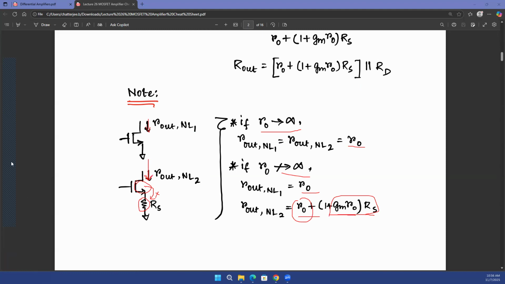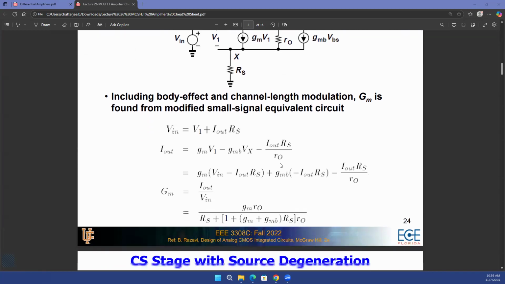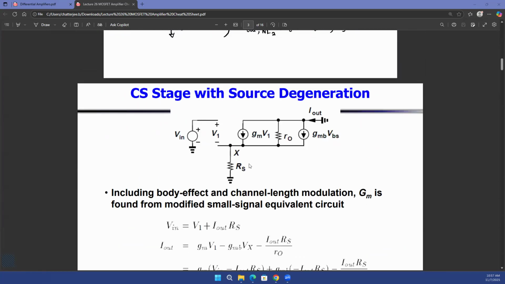So some of you had asked me before, okay, if I'm looking into the drain of the transistor, do I never see the effect of this RS resistance? You do see the effect of the resistance if your ro is not infinite. If ro is infinite, you don't care. And if ro is infinite, that means your lambda is zero. But in real transistors, your lambda is non-zero, and then you have to care about that RS. Okay. And this is basically the proof. I'm not going through the proof once again, but just look into that.